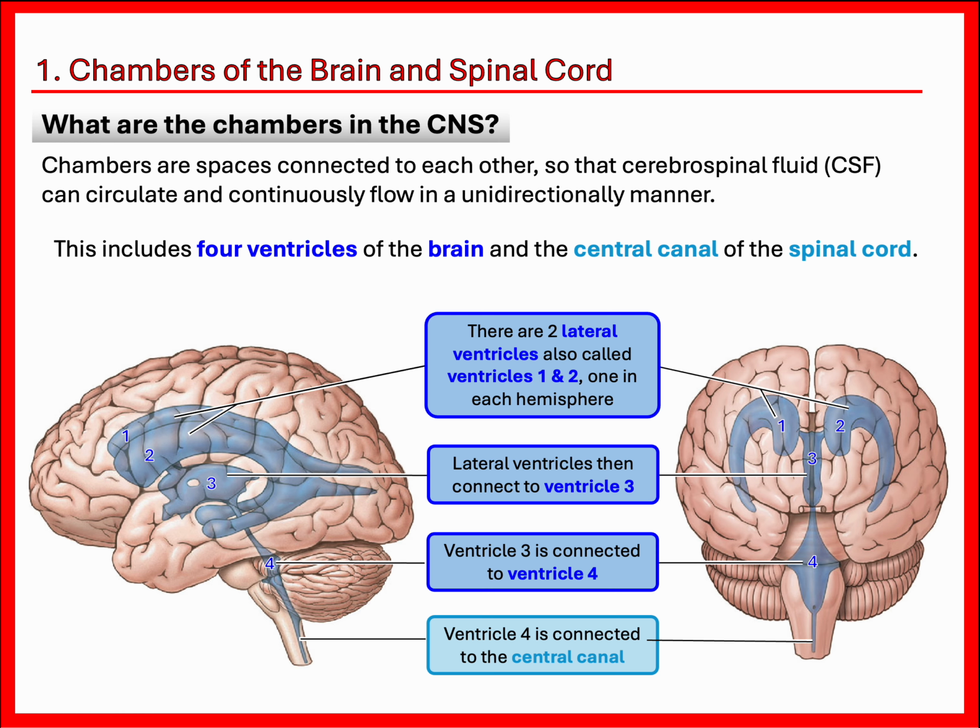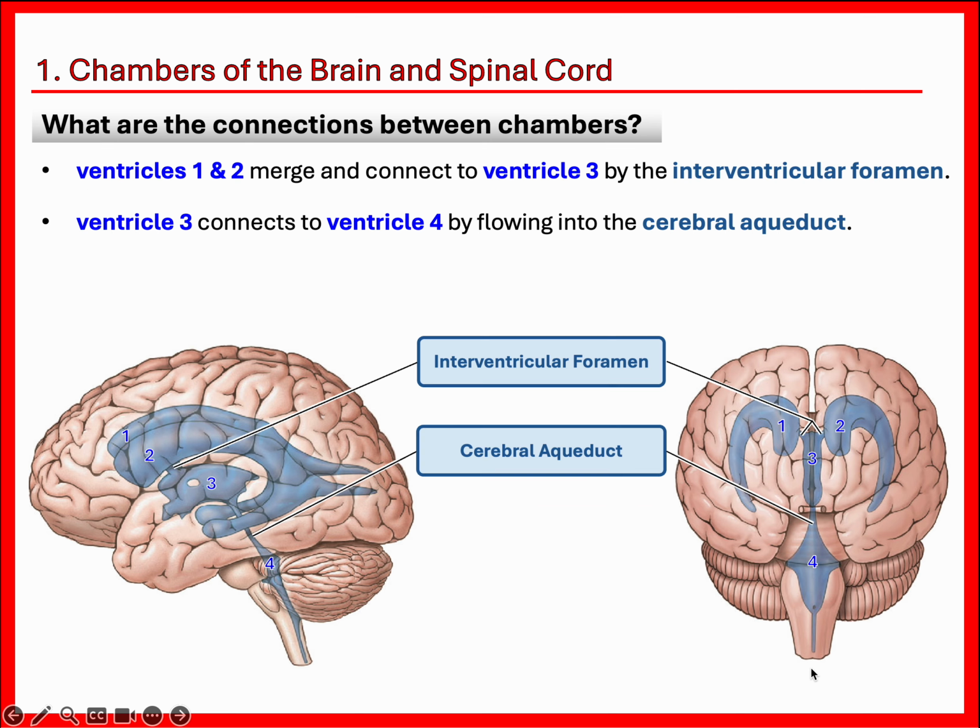And then ventricle 4, right, is actually connected, if you follow it through, to the central canal of the spinal cord. Do you see this middle part here? That's the little hole that you find in the spinal cord, that tiny little hole in the middle, the central canal, that's linked to ventricle 4, and it goes all the way down the spinal cord, right? So the chambers in the CNS, right? We have 4 ventricles in the brain, 1, 2, 3, 4. 4 spaces, 4 chambers, right? And we also, in the spinal cord, have what we call the central canal that goes down the middle, okay?